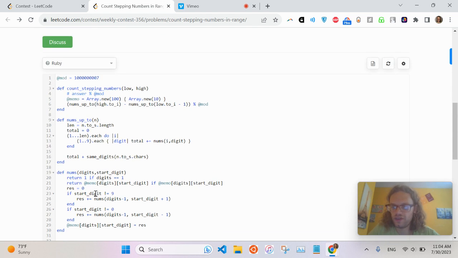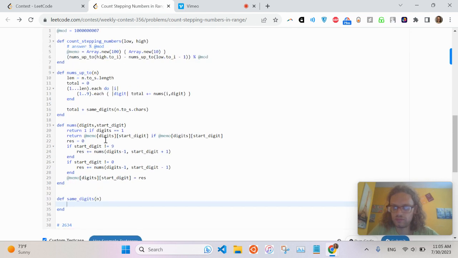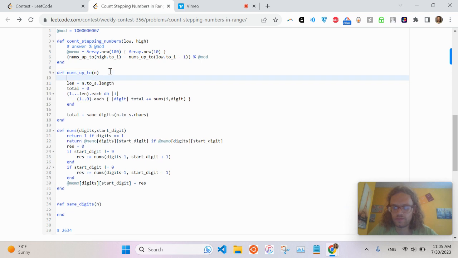So if it's 1 digit, and dot length equals 1. I can't do that. Actually, I need to do that here. Return n dot to s minus 1 if n dot length equals 1. Great. Okay, so it's more than 1 digit.